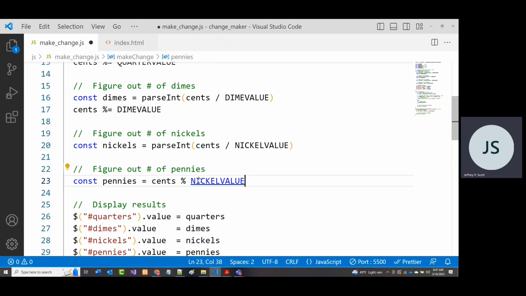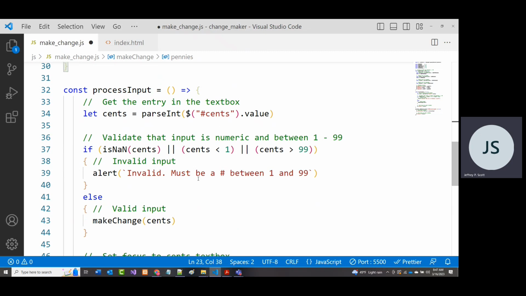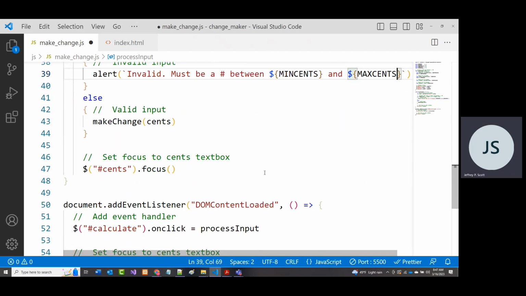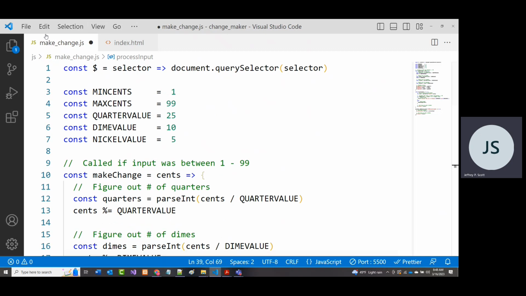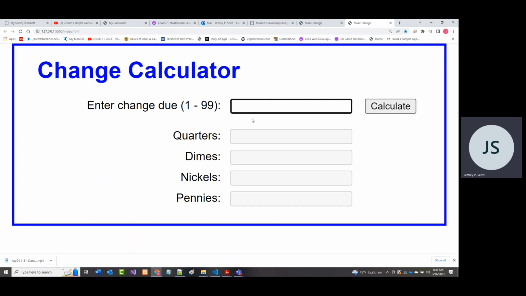So we're going to make that nickel value. All right. Then in here, we're going to come back and we're going to do this like we had it before. In other words, this is going to be min cents, and this is going to be max cents. All right, those are everything that I've changed. So I want to see if putting that back as I did will fix this. So file save all. Well, I shouldn't say fix it. I want to make sure it's not broken. All right, so let's look. Again, we'll put in 93 here.